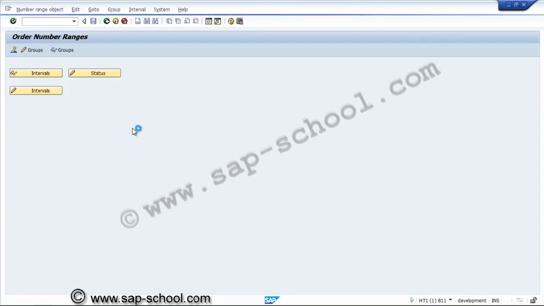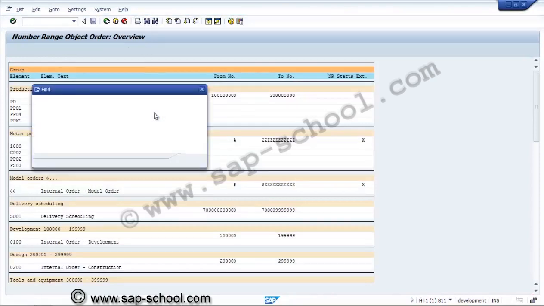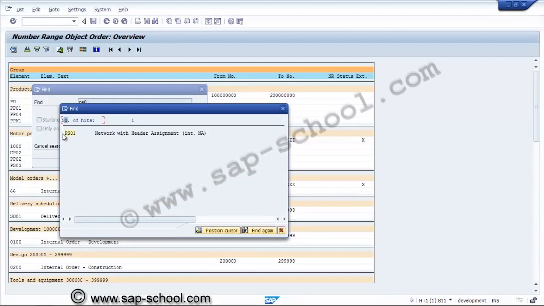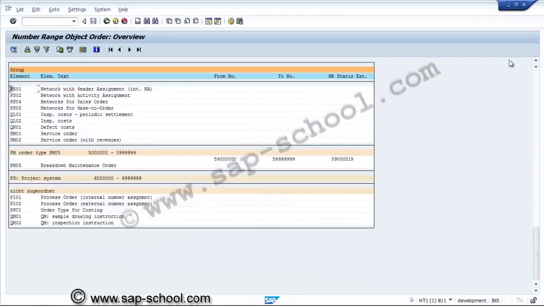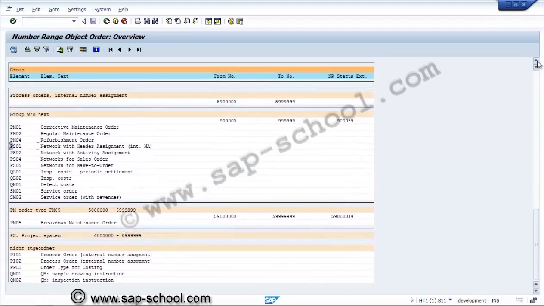If we have external number ranges, then we can assign to that. Now we'll see here for our order type PS01 whether anything is assigned or not. There is one number range that has been assigned, and we require one for the external also.